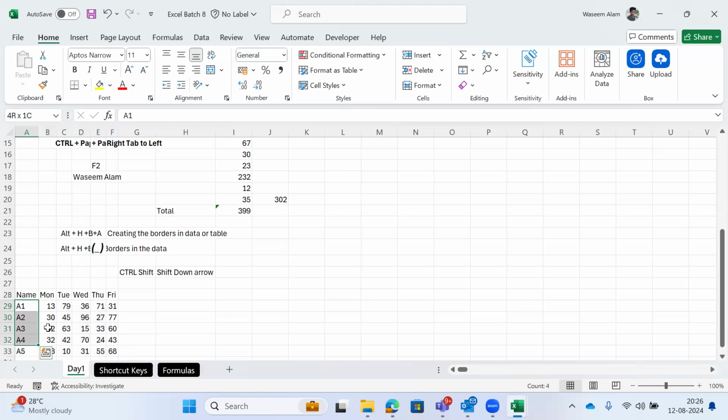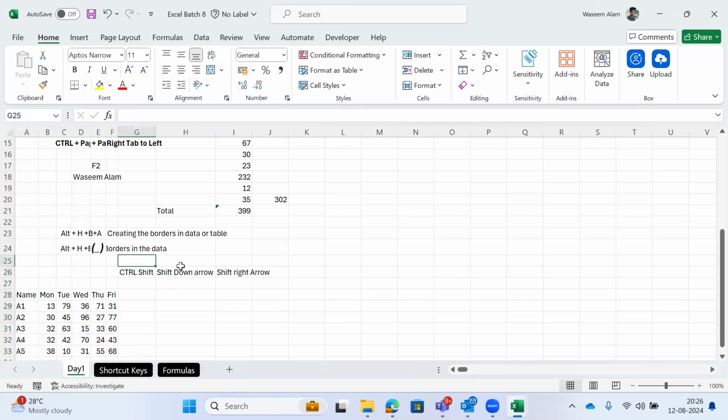Currently the data is selected from A1 to A4. Now A5 is excluded. It is not selected in this range. And if I use the right arrow, it selects data from multiple columns, from column A to column F. Understood, guys? What is the meaning of Shift Down Arrow, Shift Right Arrow? Understood, sir. Very good.